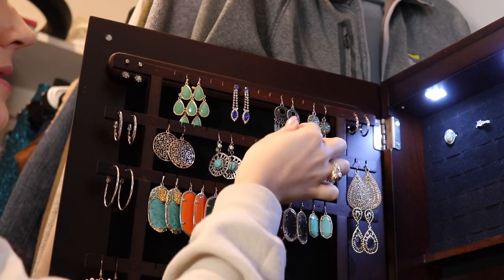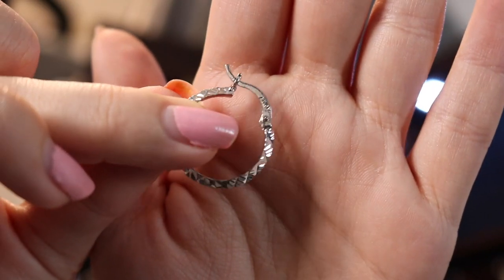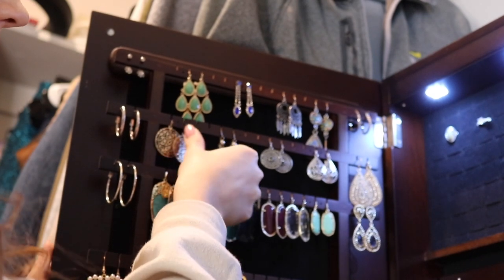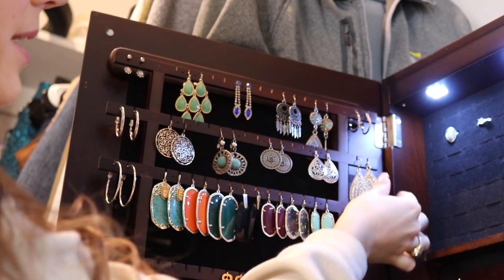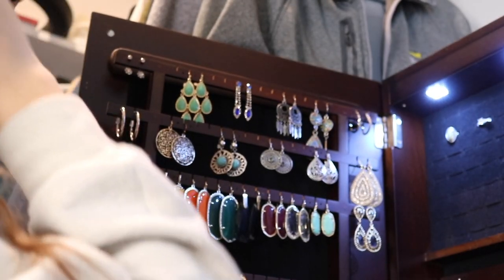I actually got these from my mom's jewelry boutique - I can leave a link down below. I loved this color. I wore these for my sweet 16 because I had a royal blue dress. These I think I got from Marisa's, as well as these fun pops of color. These silver hoops with the detailing were gifted to me - they're super cute, but I usually wear gold so I don't wear them as frequently. Here are more hoops - silver but they have a double hoop which is just fun and a little different.